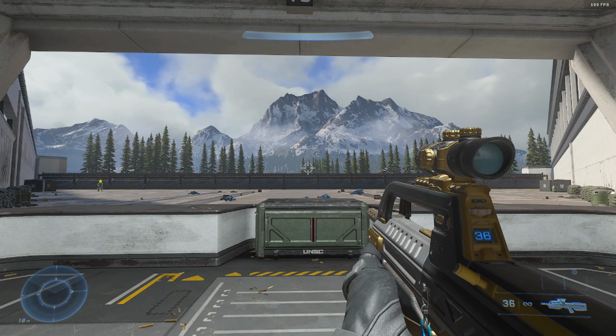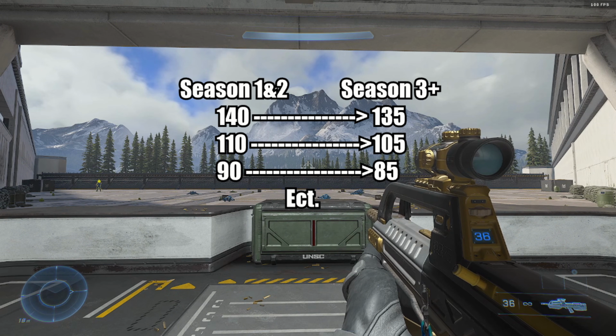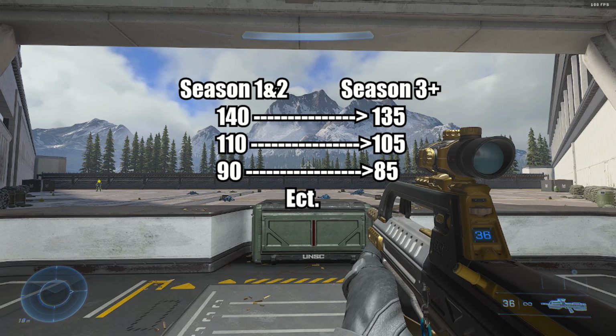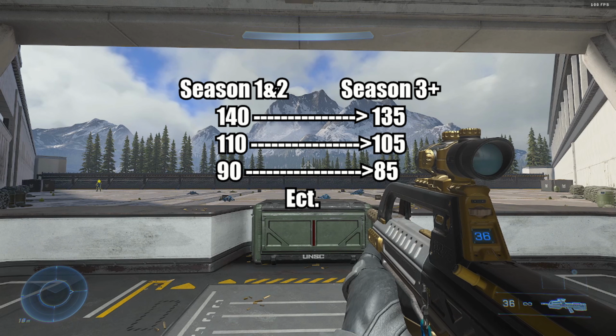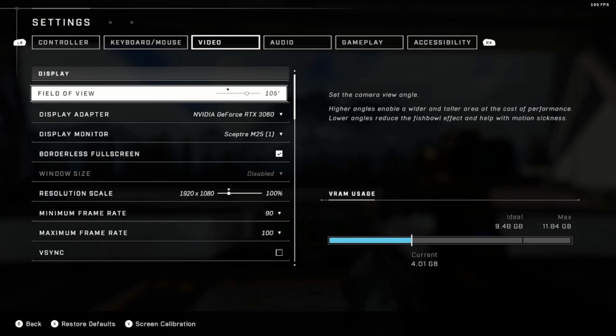So what that means is in Season 1 and Season 2, I played at 110. Then after the winter update, I went down to 105 because that's the same as 110. So if you played at 120 before Season 2.5, 115 now is the same as that 120. Don't know why they changed all the values, but they thought it would be a good idea. Took everybody forever to figure out how to fix it, but that's where we're at. So 105 is what I use.